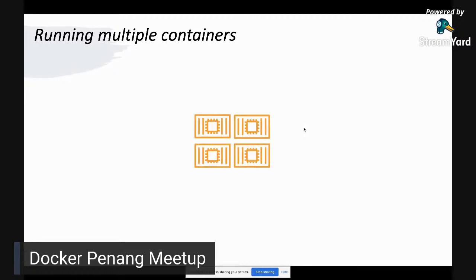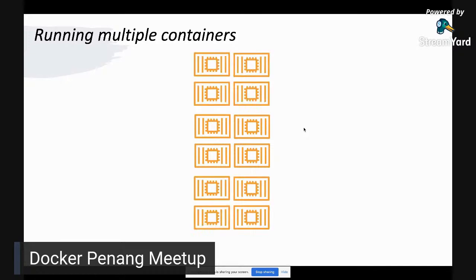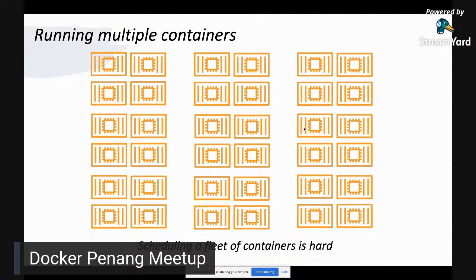That's good when we were running single containers. But what about running multiple containers? Running a single container or a few containers is easy. But what about when we have a fleet of containers to run in our environment, especially applications which have different needs and different life cycles associated with them, and then consider the complexity of managing the infrastructure for it.